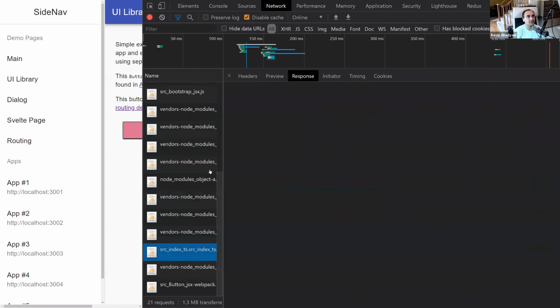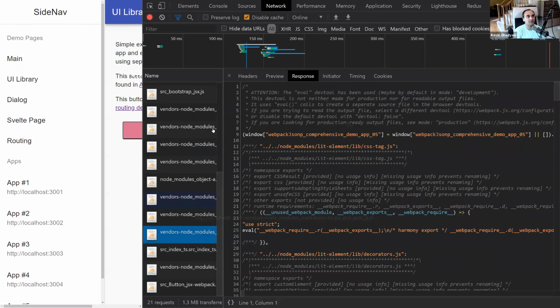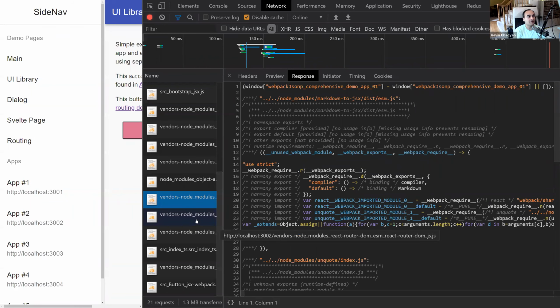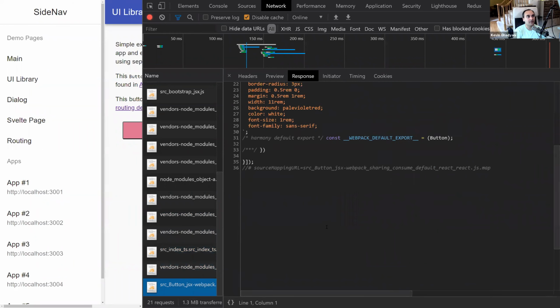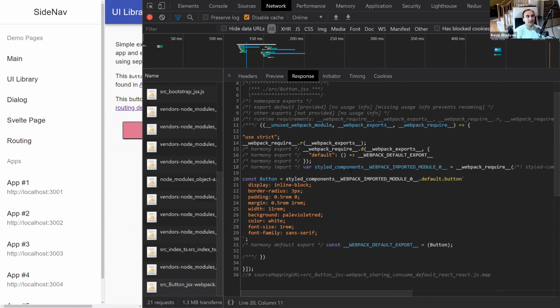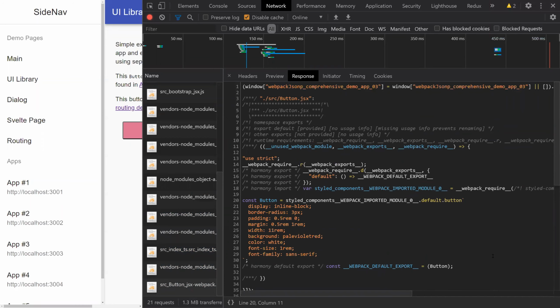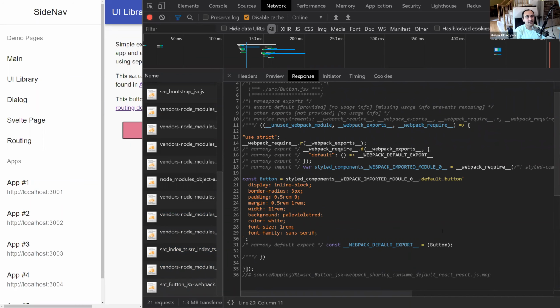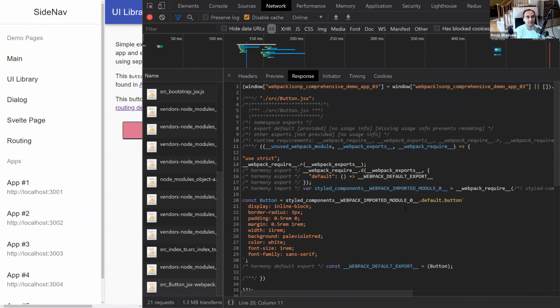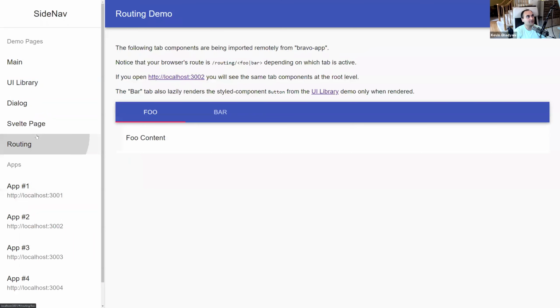And then what was the other thing I wanted to show you? Yeah. So if you click on any of these, they're just Webpack. They're all Webpackified little tiny modules. And it's really cool. So here's the button right here. And if you look, there's the button component, and it looks like it's using styled components, and there's nothing too crazy going on here, but basically this does not load styled components, right? So this button thing doesn't load it, but it does expect that styled components is loaded by something that needs it. And if it's not, it goes and pulls it itself. That code's not represented here because it's part of a different JavaScript file, but I wanted to show you how that works. And then the last thing I wanted to show you is routing.